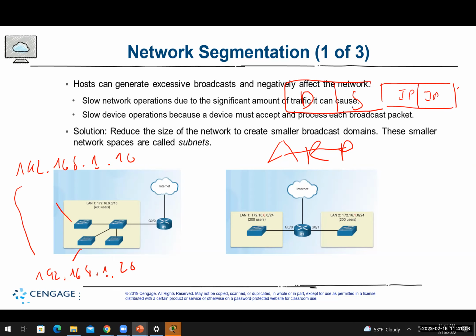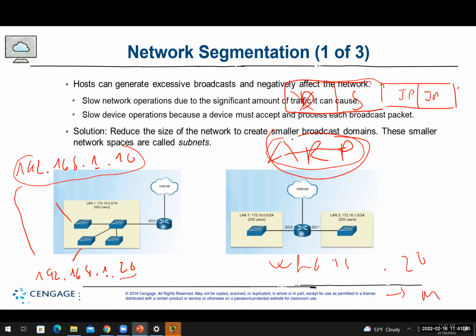In this case, this computer wants to send to .20. He knows the IP address, but he doesn't know the MAC address. He needs a MAC address to do the encapsulation, but he doesn't know the destination MAC address. So he has to send out an ARP message. An ARP message is a broadcast message. You send it to everyone on the same network and ask: who is .20? If I am .20, send me your MAC address. That is an example of a broadcast.